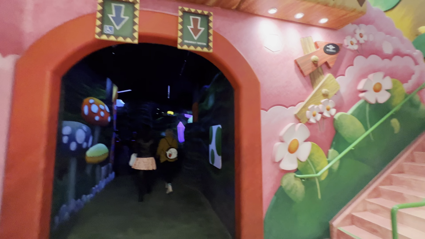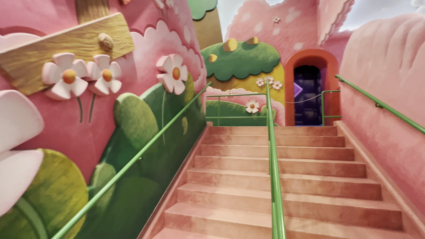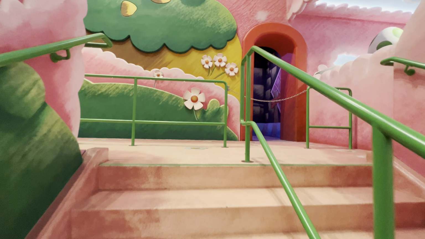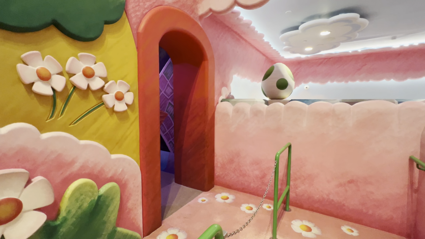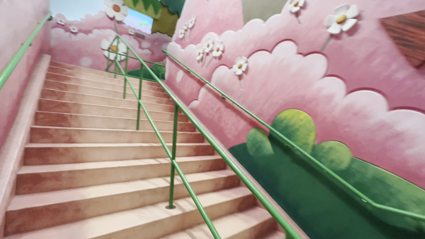Standby queue. We're gonna go up the VIP experience queue because how many people get to do that? Which, by the way, if you go on the standby queue, you're just gonna come out right here after you go through one room, and then you'll just meet up with the VIP experience people. But be on the right.